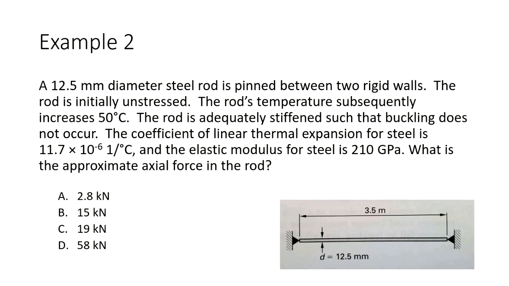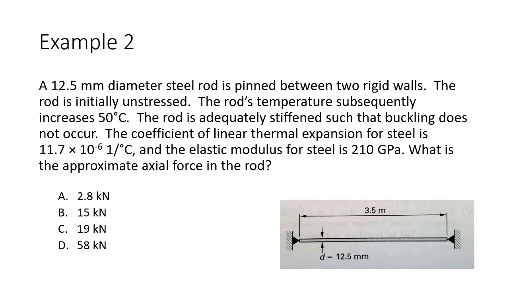Okay. So this is a problem. I've actually never done this problem in FE review before, but the exam changed a bit, and they added thermal as a section for the civil. So I said, we kind of need to look at that. So I have a bar. This is a 12.5 millimeter diameter steel rod, and it's pinned between two rigid walls. Okay. So what I've got here is just a bar like this. Let's say it's just pinned between the walls, and the rod is initially unstressed. So imagine I had a brick wall here and a brick wall here, and I just stuck the rod there.